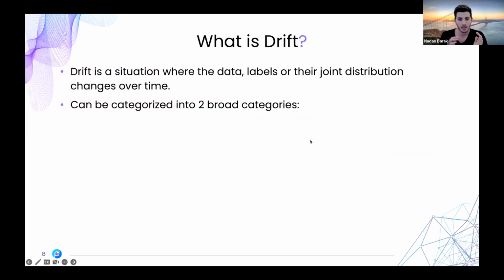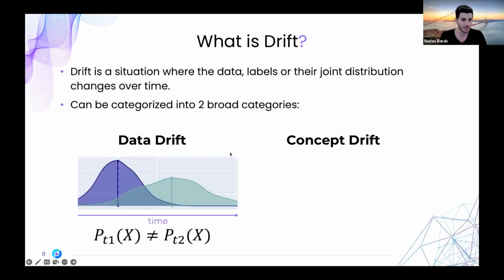What is drift? Drift is a situation where either the data, the labels, or the joint distribution between them changes over time. It can be categorized into two broad categories: data drift and concept drift. Data drift is where the data distribution changes over time, yet the relation between the data and the labels does not change.